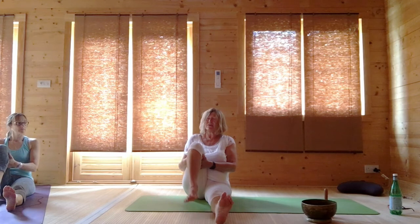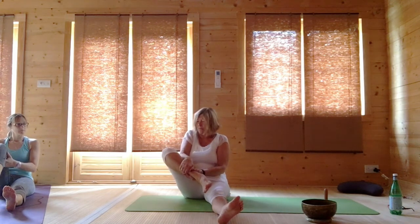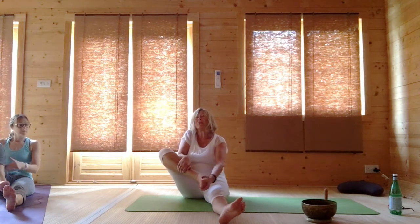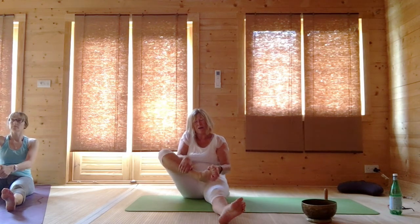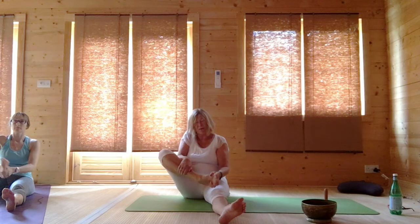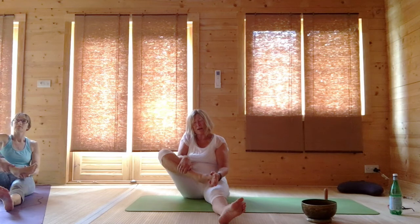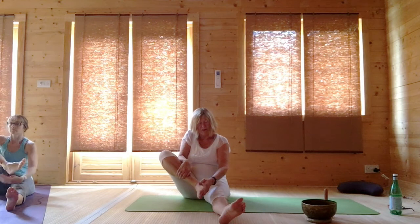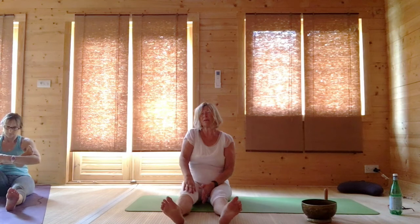If this is accessible to you, don't worry if it's not, just bring your hand to support your shin, the elbow and the knee go out to the side, and use the other hand to manually circulate your ankle one way and manually circulate your ankle, circle your ankle in the other direction. Just relax your ankle into your hand and let the hand do the work. And then just release that foot back down to the ground and stretch your leg out.